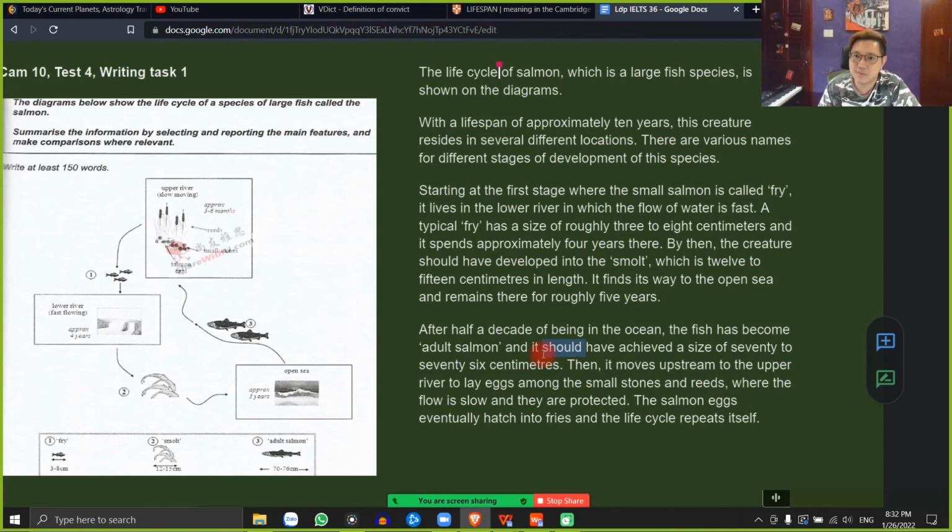What can ensure 100% that these fish will achieve a size up after 5 years? What if it's consumed by sharks? What if it has been malnourished in the ocean? You know? So that's why I say should have achieved. Lẽ ra nó đã nên đạt được một cái size như thế rồi. Nó đã nên đạt một cái size như thế sau một khoảng thời gian. Alright.